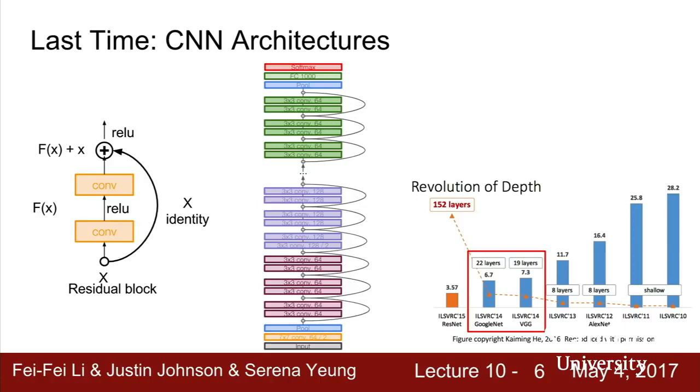The other really useful property of these residual networks has to do with the gradient flow in the backward pass. If you remember what happens at these addition gates in the backward pass, when upstream gradient comes in through an addition gate, it will split and fork along these two different paths. So upstream gradient will take one path through these convolutional blocks, but it will also have a direct connection of the gradient through this residual connection. So when you imagine stacking many of these residual blocks on top of each other, and our network ends up with potentially hundreds of layers, then these residual connections give a sort of gradient superhighway for gradients to flow backward through the entire network.